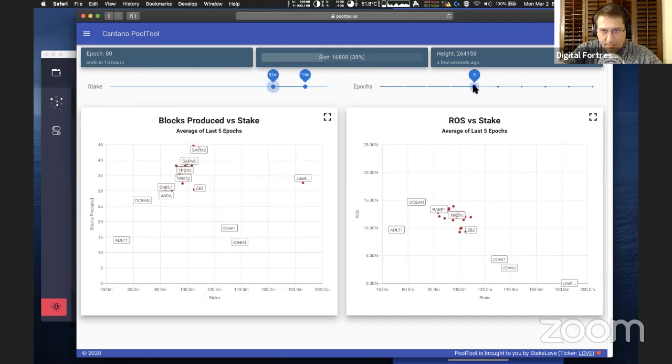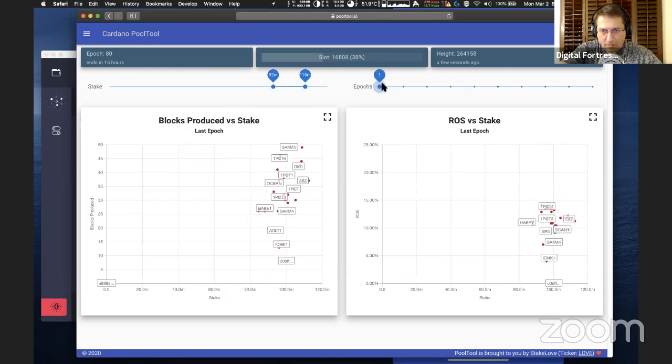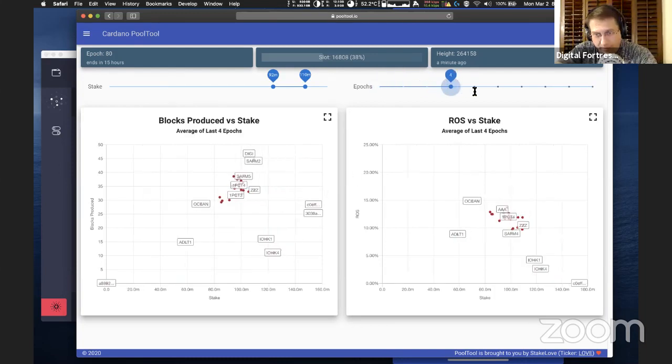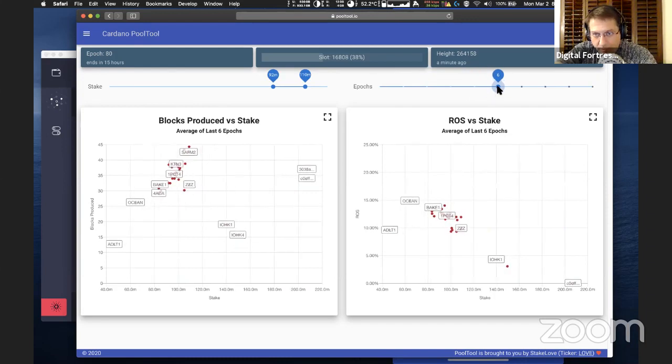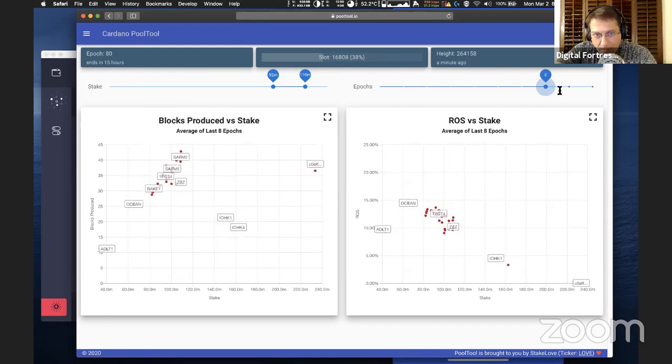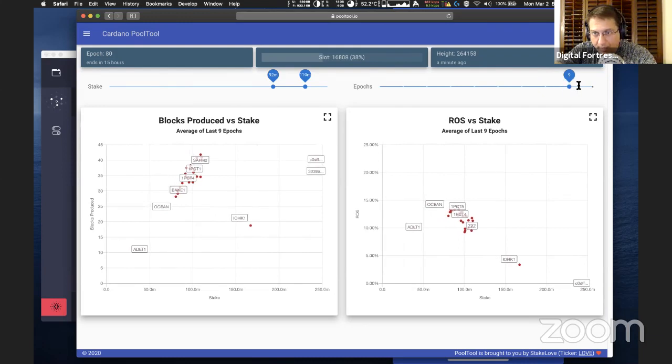Okay, and then you can check to see the trend on how well the pool is performing with the percent ROS versus blocks produced, and then slide it. Oh yeah, there's Digi in there. So here's Digi here, for example, and on the blocks produced. Sorry, I'm off on a tangent now. It's kind of fun. I mean, I'm already set up. May as well do it. And then when you slide it, you can see how it changes over 10 epochs of time frame. You can't see the 10 because it's behind my picture right here. Okay, so that's another tool.